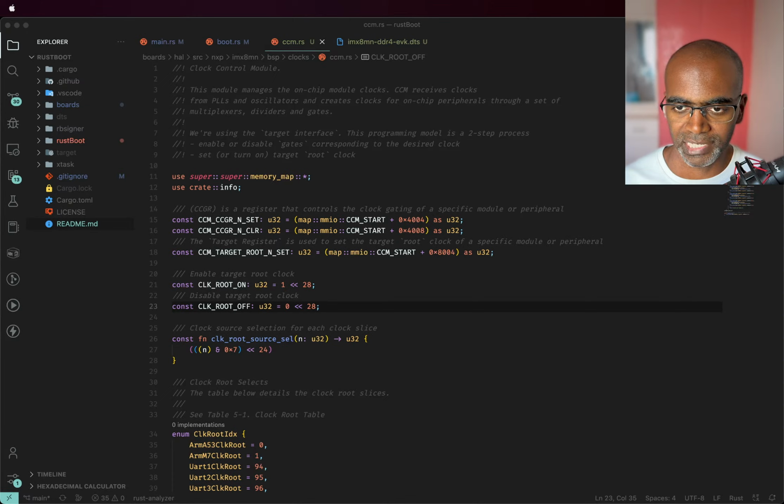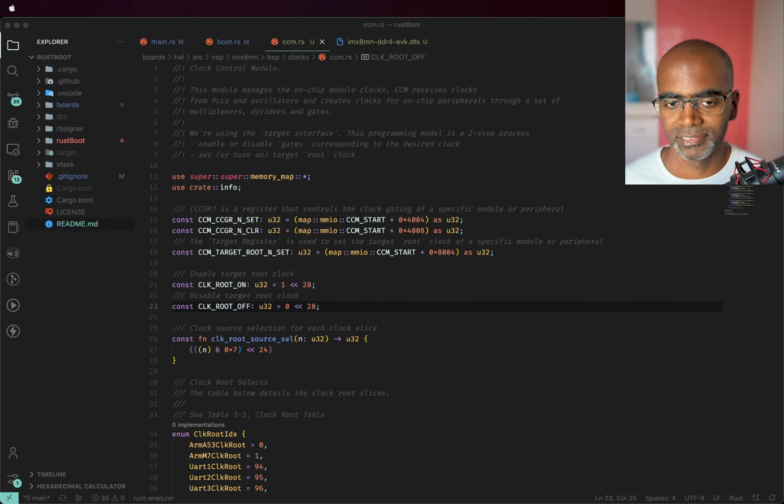So I initialize the UART, and then I start using the UART to print out my data, what my logs are. But because I did not gate the clocks, I was never able to write to the registers. Whenever I wrote to the memory mapped registers for the UART, nothing happened. When I looked at the assembly code, everything was working and written properly, but none of the writes actually took effect. They're all ignored.